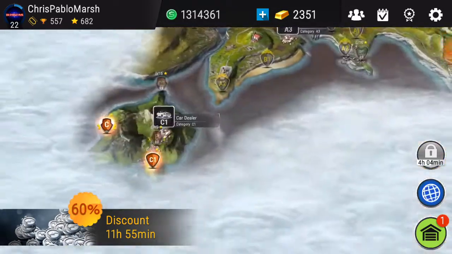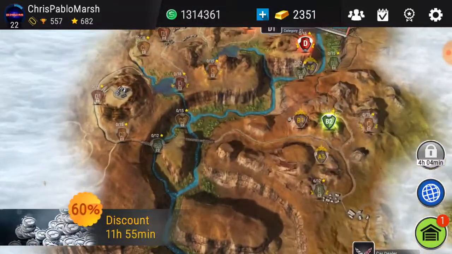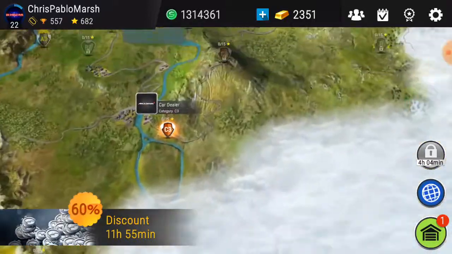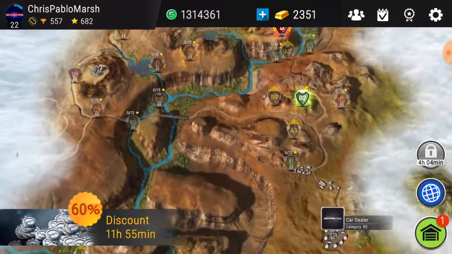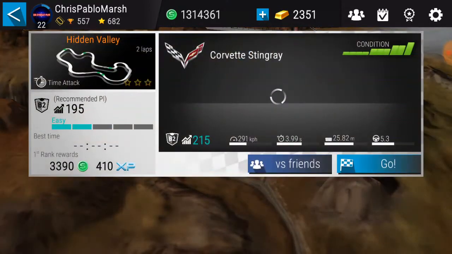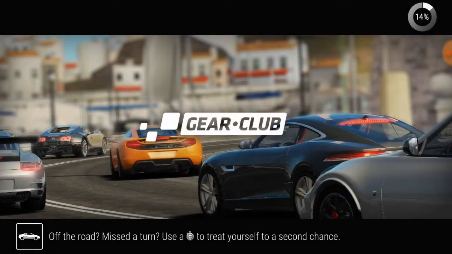Where's the B2? I know the B2 is somewhere above, but I'm just looking down through. There you go. I can see one B2 over there. Okay, I have not started any B2. I was purely concentrating on B1 to finish. So we are here in B2. There you go. Hidden Valley. Let's tap that. And we are going to use the Corvette Stingray. This is the only B2 that I have at the moment.